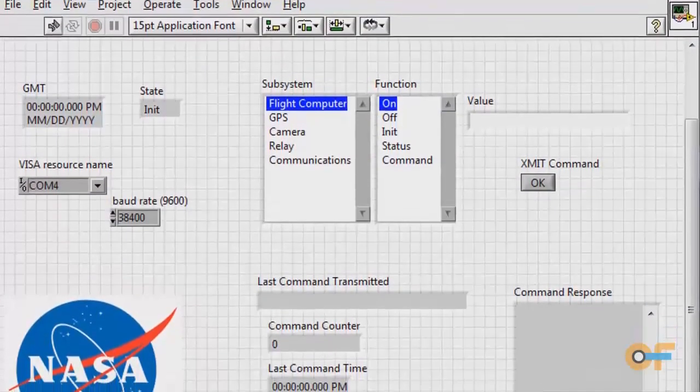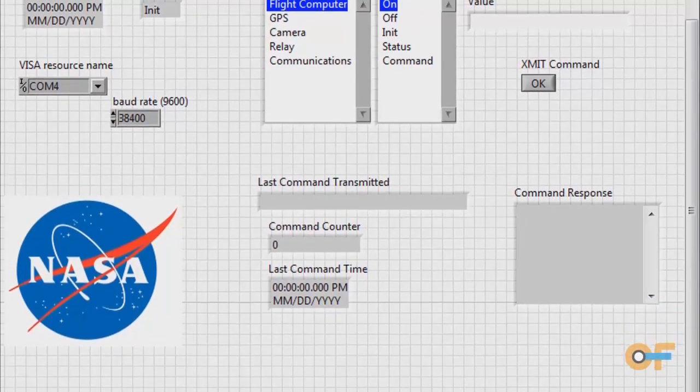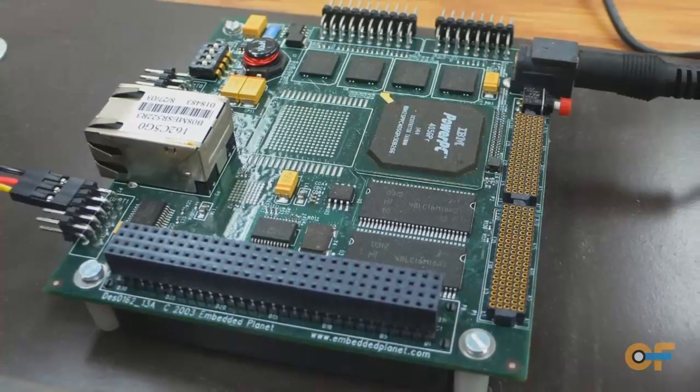What we're doing right now is getting all the pieces to talk to each other and getting them up and running. Like most good engineers, we're fighting with getting Windows installed on the flight computer. The reason we're doing that is it's a lot easier to test different concepts in a Windows environment where we can use LabVIEW and other utilities. We're using a very small computer called a PC-104 — it's a very capable little computer that makes it easier to write programs and test things out.